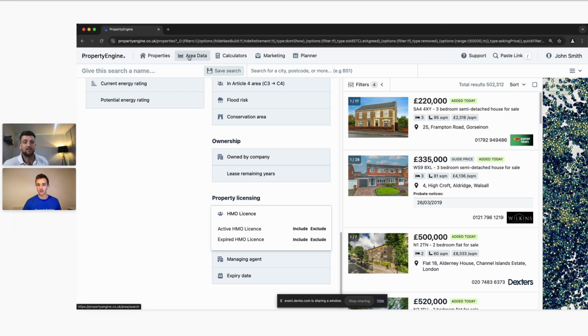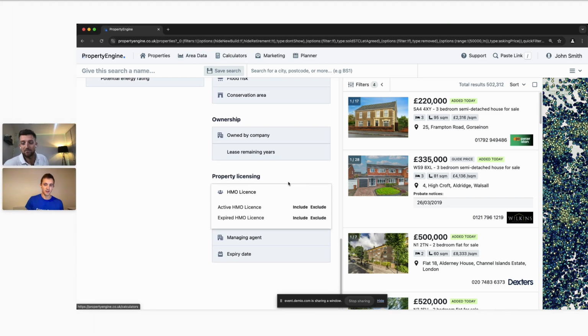But then again, if it's in Article 4 and it does have a HMO license, but they're still looking to sell it right about now, then you can buy an existing HMO if it's got a license. It should have the right planning permission, shouldn't it? So if it's in Article 4 and it's got a license, then it's perfect to buy an existing HMO that you could renovate, you could get more rent out of, you could up that commercial valuation. Different property strategies there, isn't it? It depends.